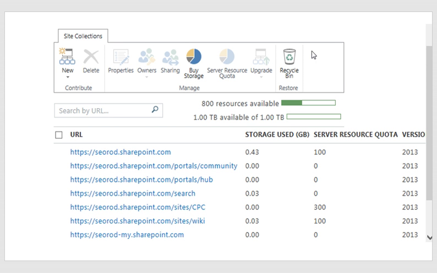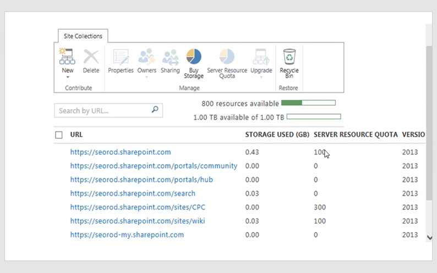So here on my tenancy are all the site collections, and you can look at the resource quota for a site right here.